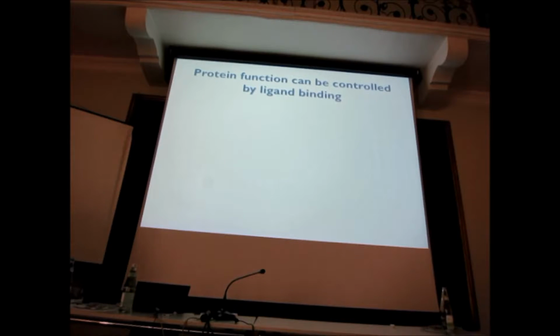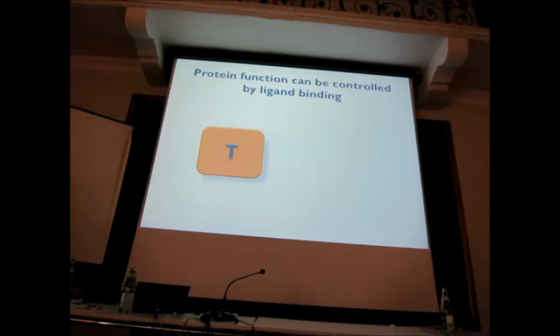So as you probably know, one of the most important ways to regulate the function of a protein complex is through ligand binding, because ligand binding can induce conformational changes that will either activate or deactivate a protein complex. And many theories were developed in the late 60s in the previous century to try to explain how allosteric mechanism is taking place. And the common thing between the different models was that they assumed that subunits within a protein complex can exist in either of the two forms.